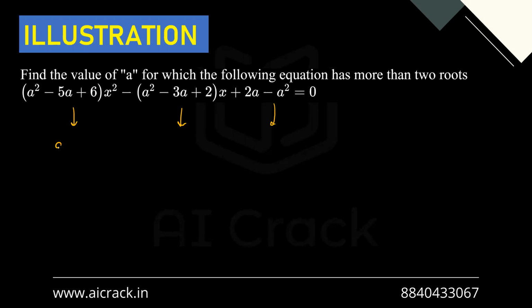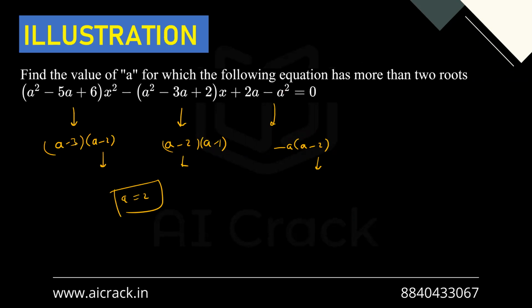So for that, we'll be getting a minus 3 multiplied by a minus 2 as the factors over here. This would be a minus 2 times a minus 1, and this would become a times (2 minus a), so basically minus a times (a minus 2). So we can clearly see that a minus 2 is a common factor. Basically a equals to 2 makes all these coefficients and the constant number 0, right? So basically a equals to 2 is the answer.